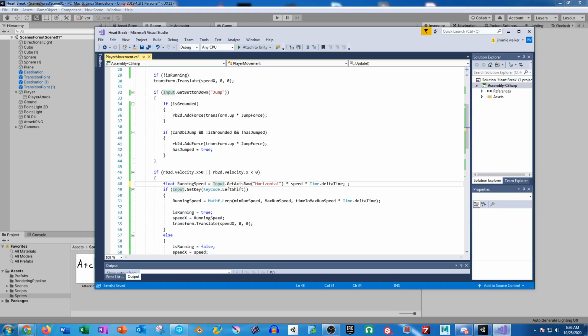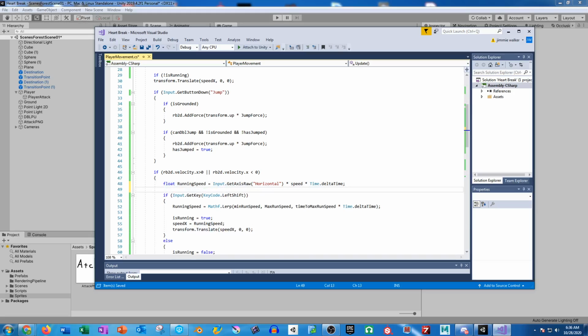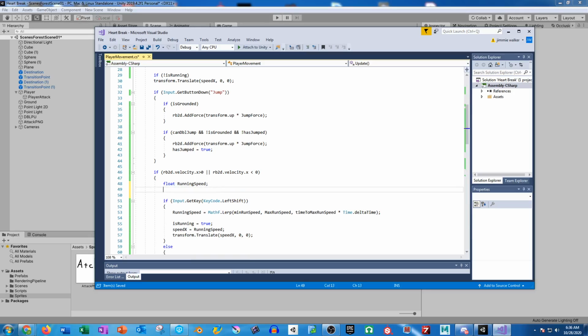And so now running speed, we'll need another float for this to be able to make this work, because running speed will be different from regular speed. Oh, we could just multiply speed. Oh, no, we can't because we have this. So I actually need to create another little float. That's what I'm going to do real quick. So we have the running speed right here. Then we're going to have float movement run speed, and that will equal that.